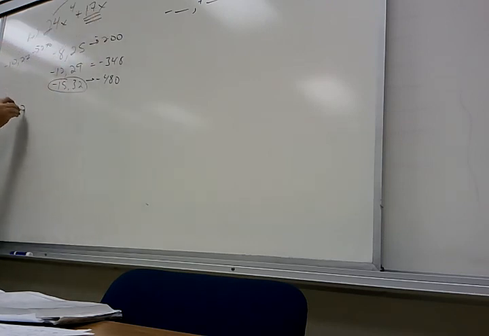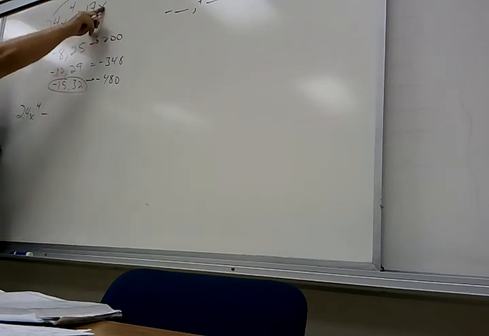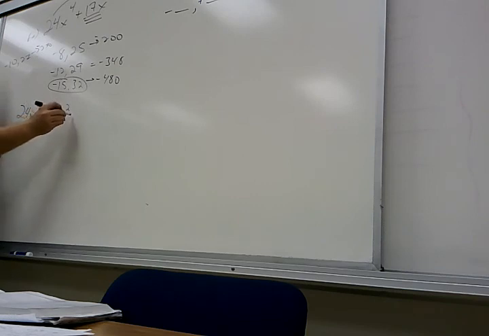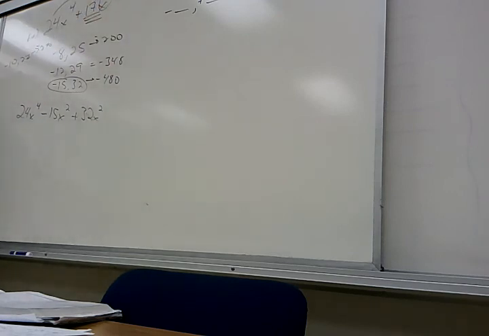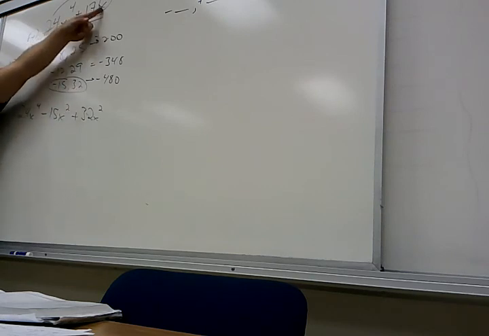Rewrite the middle term. So I got 24x to the 4th minus 15x squared, plus 32x squared. Why are they squared? Because it's squared, and you're adding. The problem tells you. Not multiplying, you're adding. All we're doing here really is finding the coefficients. This sets up what the coefficients are of.